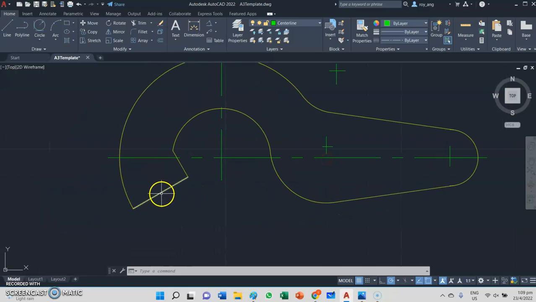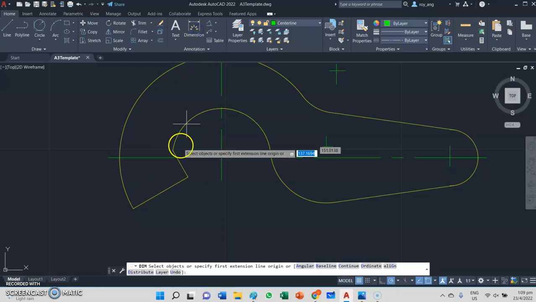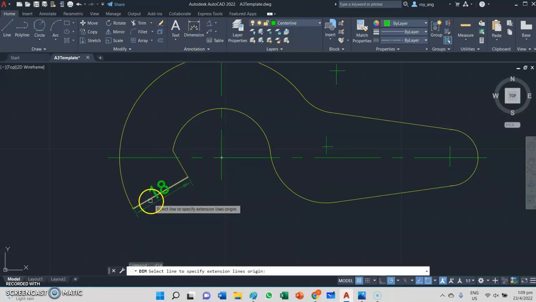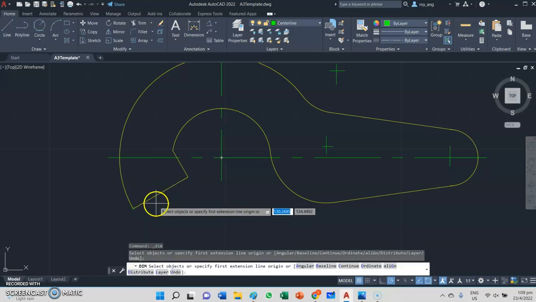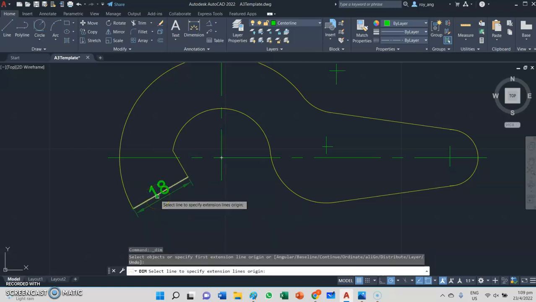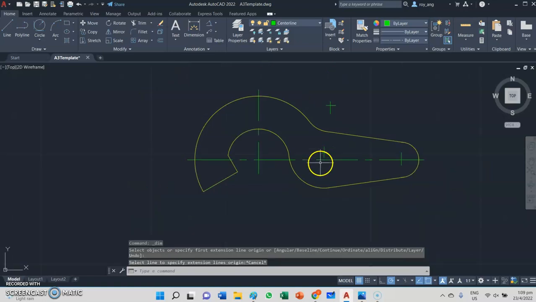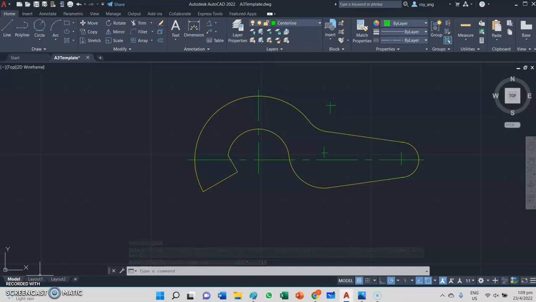This is 18, right? If you are feeling insecure and you want to make sure that your dimension is there, you can always check it using the dimension icon. And when you move your mouse over, you need not click anything. You can see that it is 18 millimeters, right? Okay, with that ends the demonstration for this particular question, figure 2, question 3b.